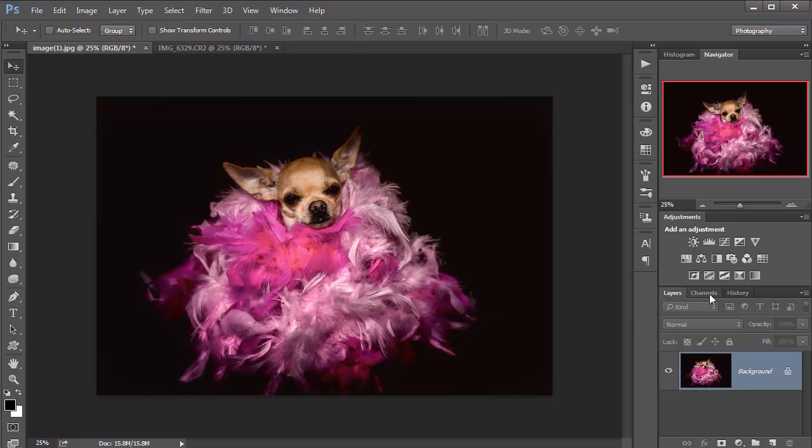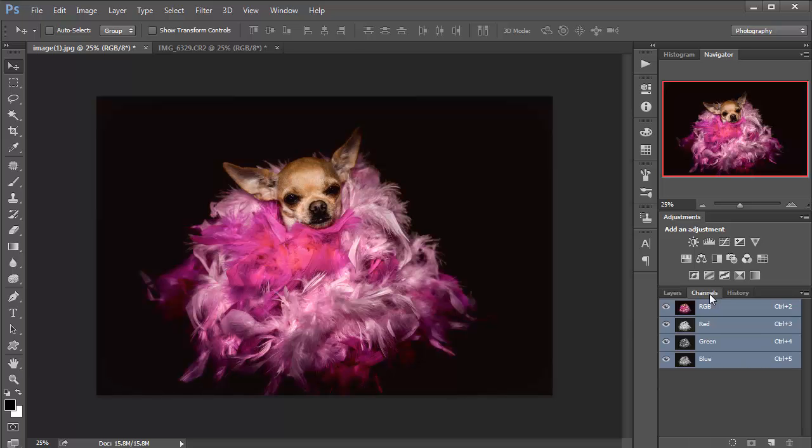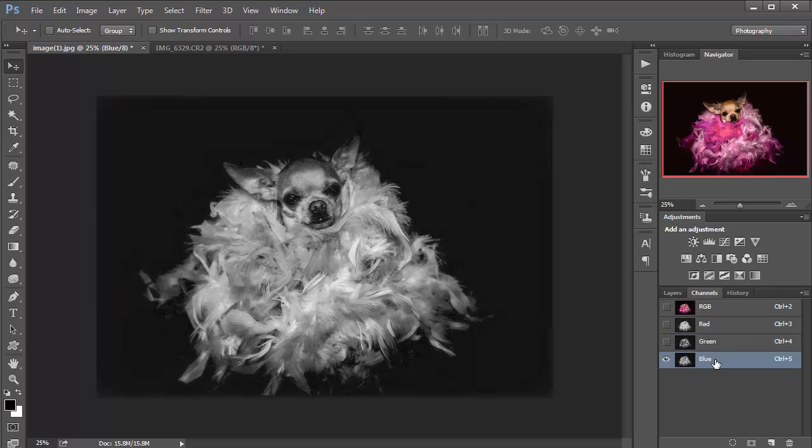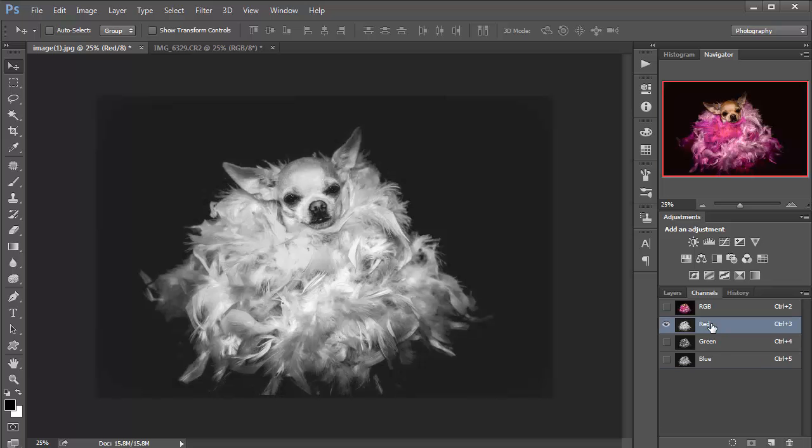Here's the way to do it. You would go to Channels, and you find the channel that has the most contrast to it. To do that, you click on each channel individually, the red, the green, and the blue. And you look at the subject, in this case, Spice, versus the background, and you say, red, is it green?